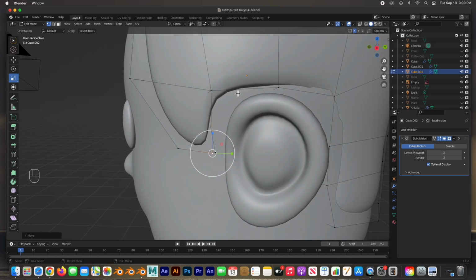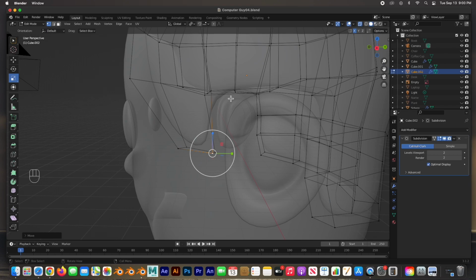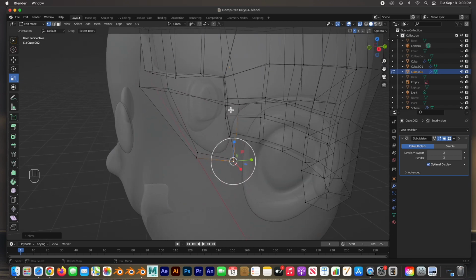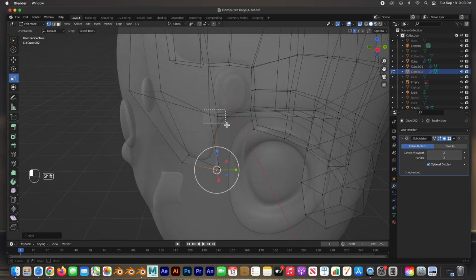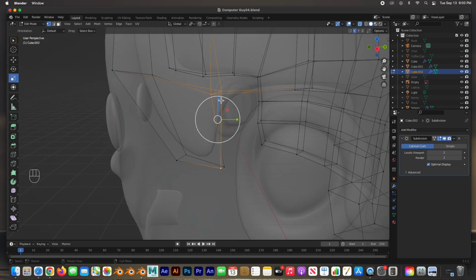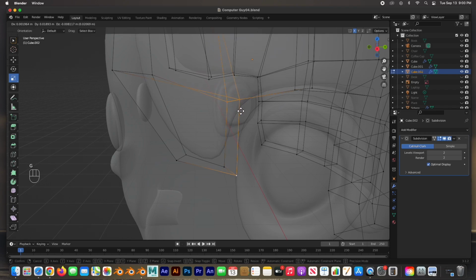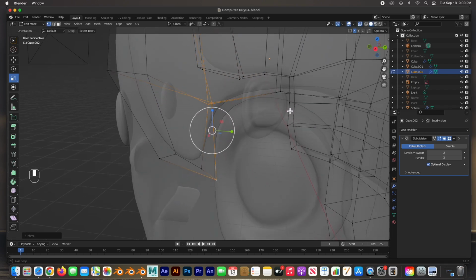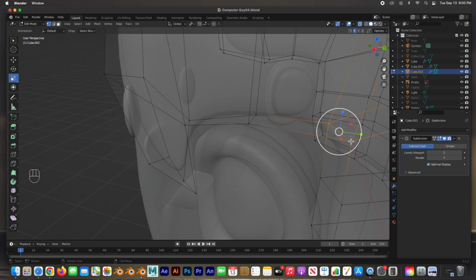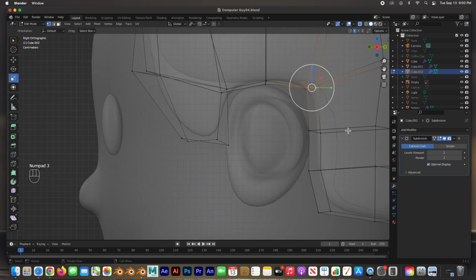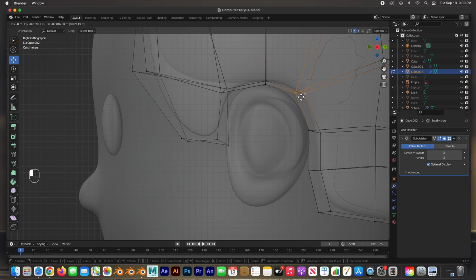And the cool thing about this, guys, is you can adjust it to your heart's content here. I'm going to grab these two and G to push them back towards the ear. Grab this one and this one, and then push them towards the ear, right about there.